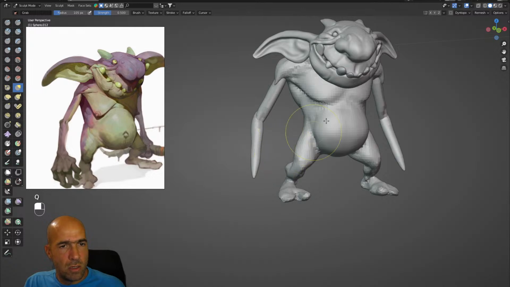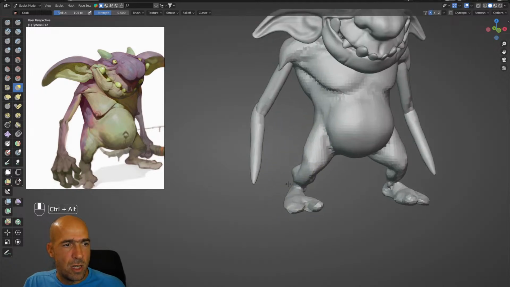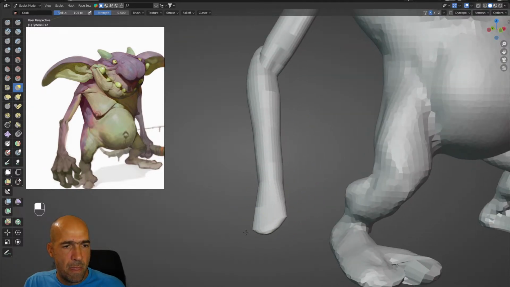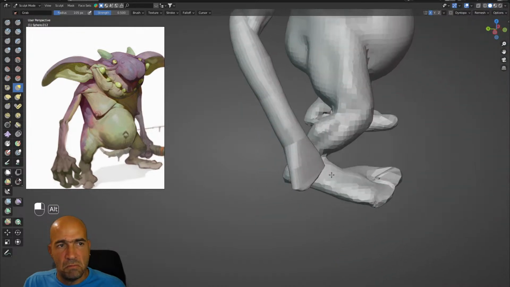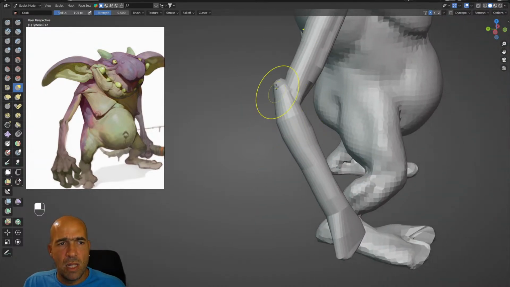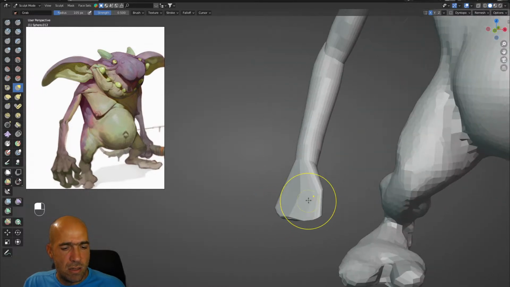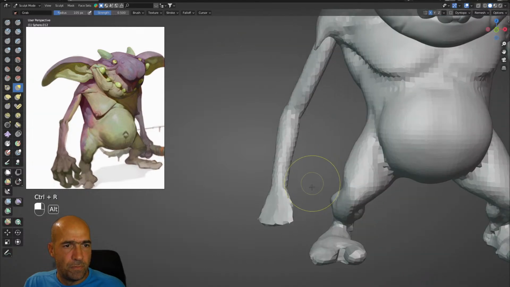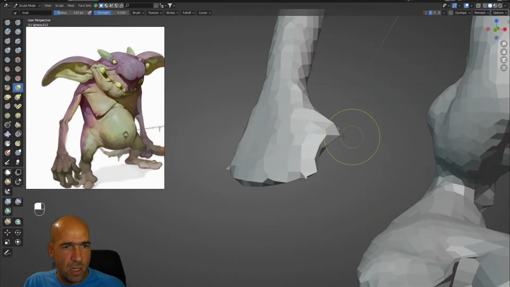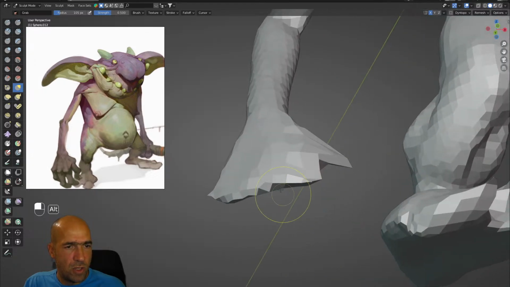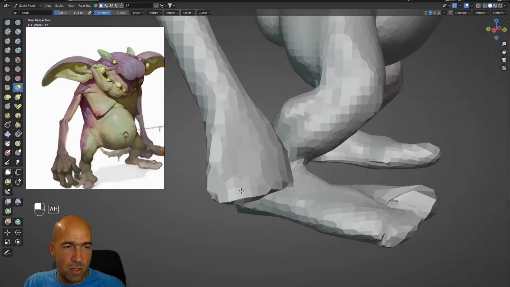So Q, symmetrize, go to symmetry, and then we'll make the hand itself. It will be an amazing experience to make the hand. Or not so amazing, but it will be a nice experience to make a hand, I'm sure. Okay, it's Control R, just to have more geometry. And then we'll have a big cartoony arm with 3 fingers and a thumb, which is great.